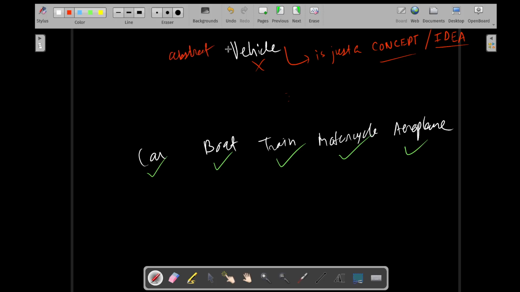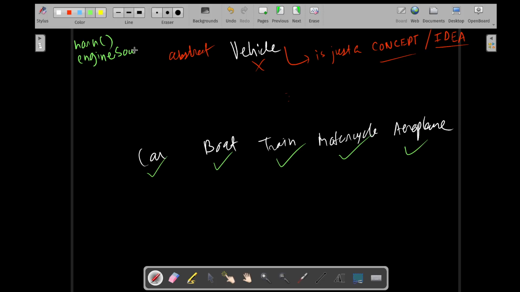Abstract class. Now, what do I mean by this? Say, for example, vehicle gives the idea to the car, boat, train, motorcycle, and aeroplane classes. What are the things that a vehicle should do? A vehicle should be able to play a horn. A vehicle should have an engine sound.